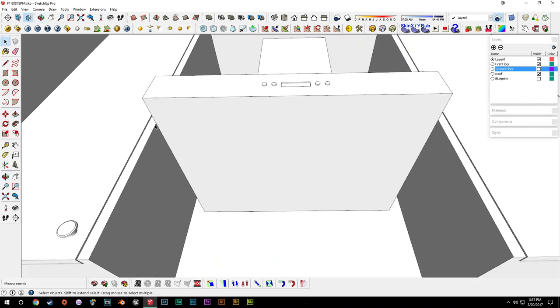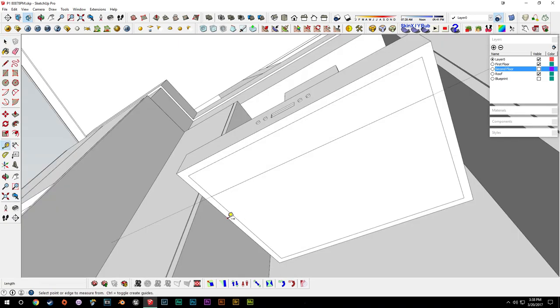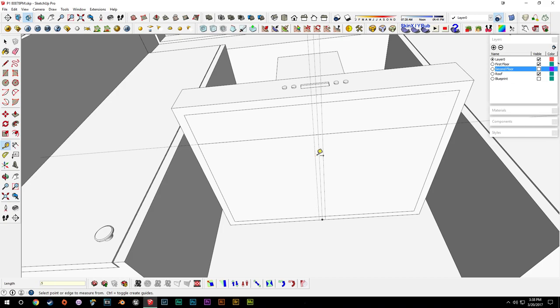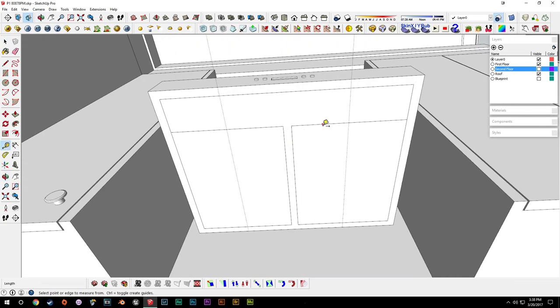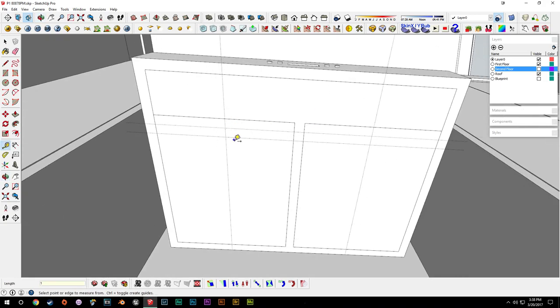Now we can move on to the bottom here, and we'll just bring this in, say an inch all the way around, and then scale it back to about maybe where the cupboard line is, about there, and then find our center point, then 0.5 either side of this. Then we'll find the center points of these, bring this in 2 inches, maybe an inch. And a lot of this is experimentation, of course. Say 2 inches either side of that.